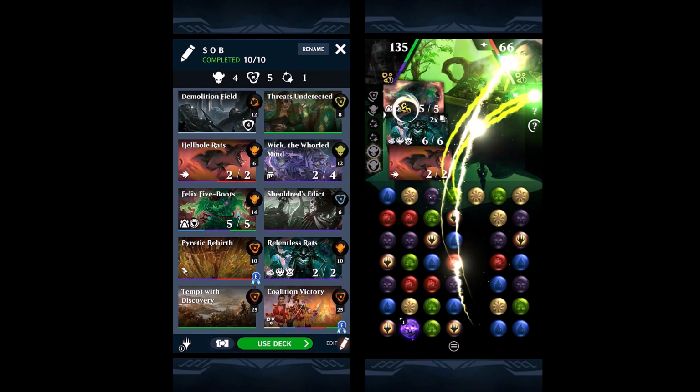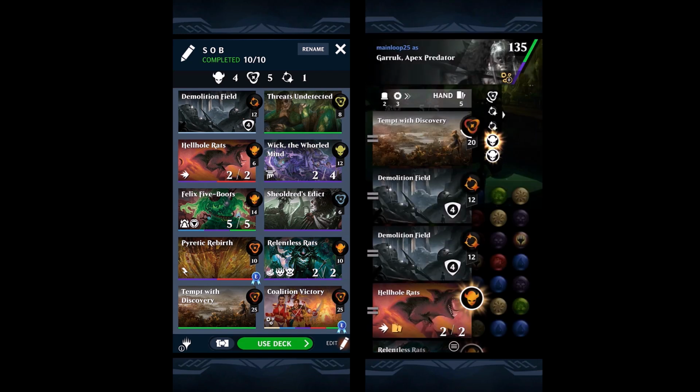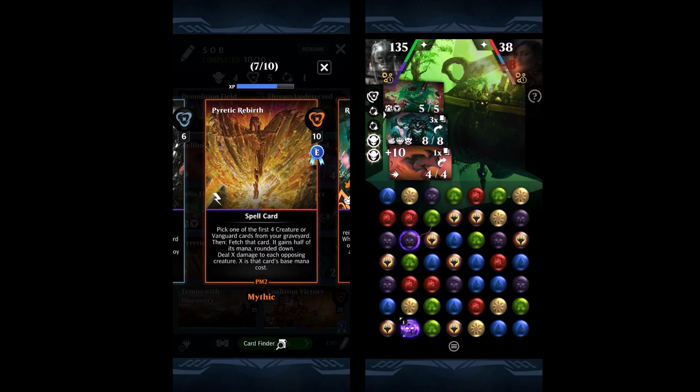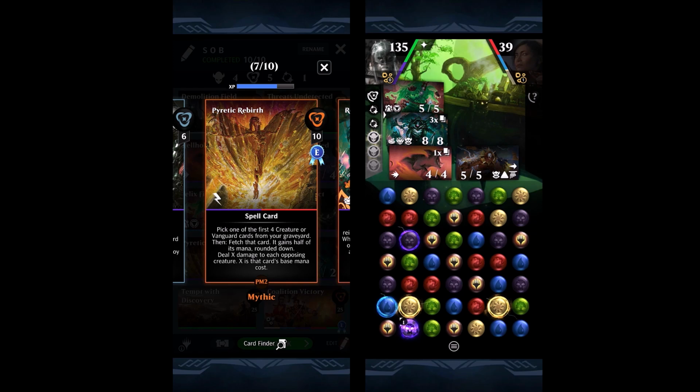And if you want to build out this deck, you really don't have to use all the cards in here. We talked about Demolition Field and Threats Undetected in the last one. Shieldred's Edict. It's a great cheap little removal card that can take care of a couple different things. Pyretic Rebirth is probably not a card that you're super familiar with because it is a PM2 card, but it does a little bit of double duty.